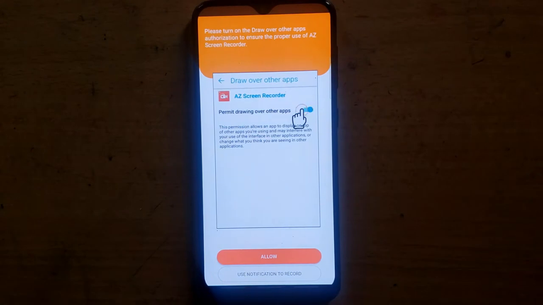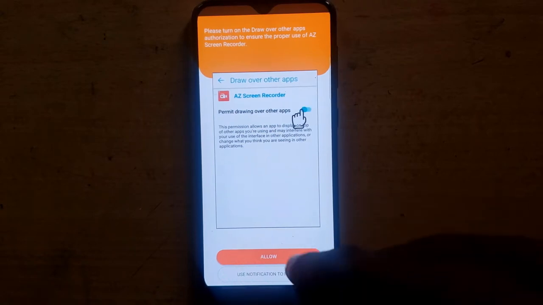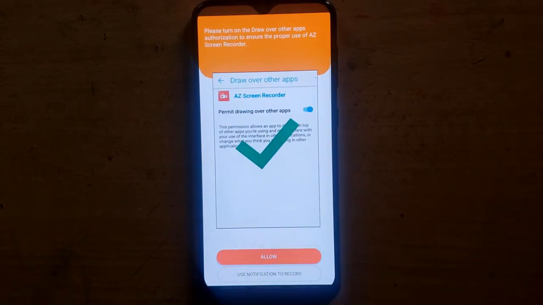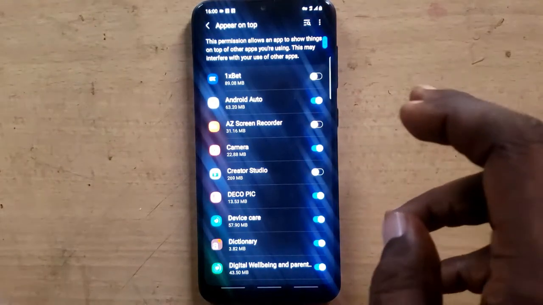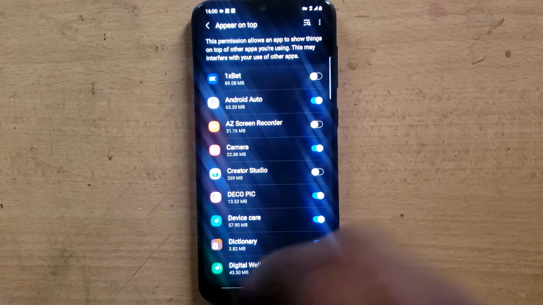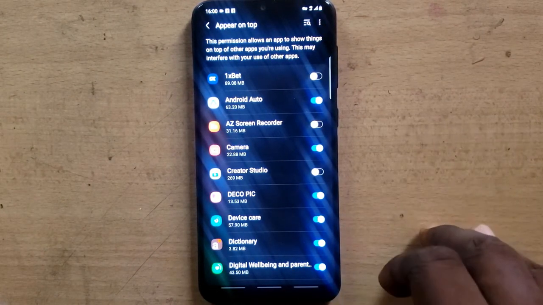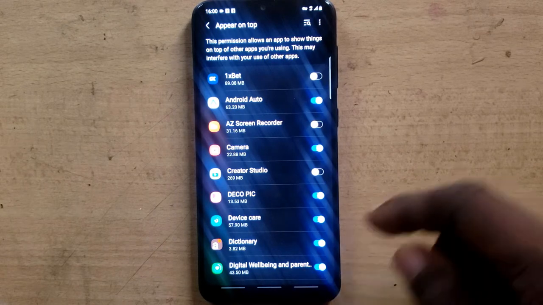So once you open this screen recorder, this is all you need to do. You notice there is a screenshot. There is a quick way to start the application. This initial installation is what you need to do. Now go ahead and click on allow. So it will bring you to this area where it displays the setting. It might look different on your own device, but on this device, this is how it brought it up.